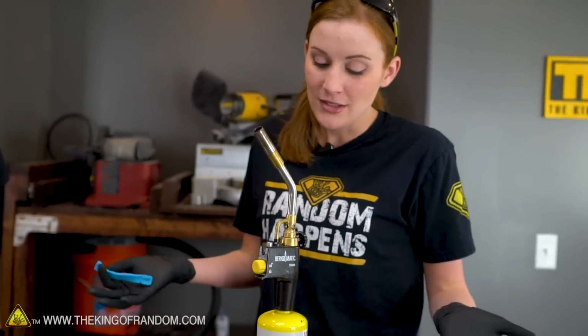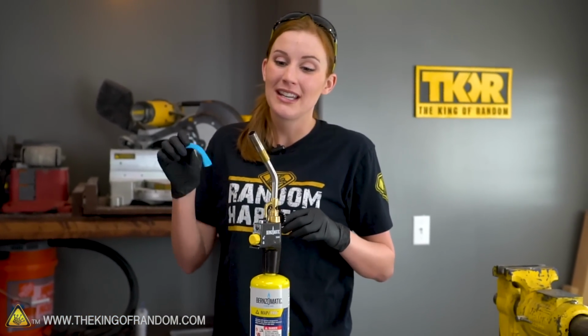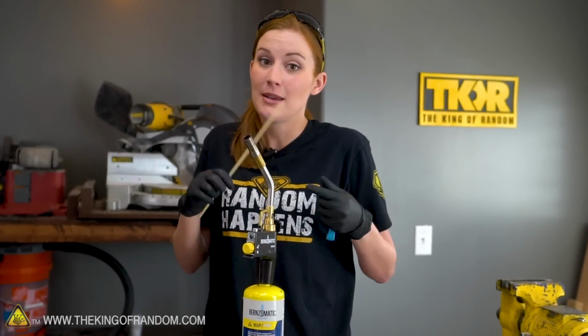Now this is a MAP gas torch. You guys have seen me use this a lot. It burns at an extremely high heat, so I'm going to attempt to hold it over. If that's too hot, I will be using a bamboo skewer just to keep myself safe.